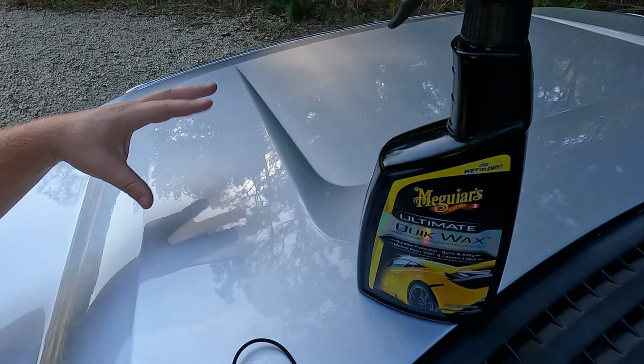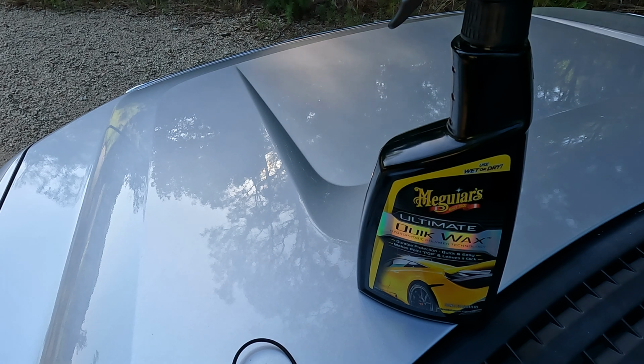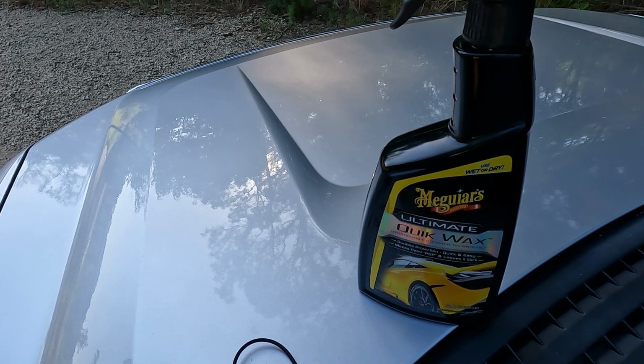I'm gonna get a bottle of water, I'm gonna dump it on here, we're gonna see how it beads. Give me just one sec. Did this section, here we go.